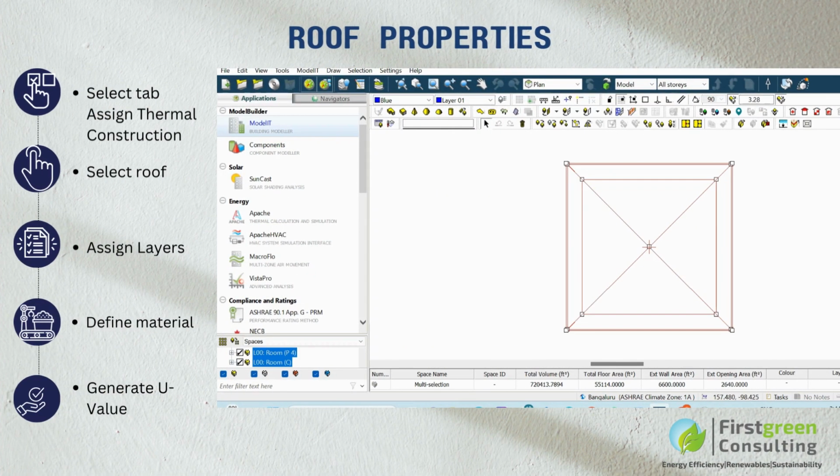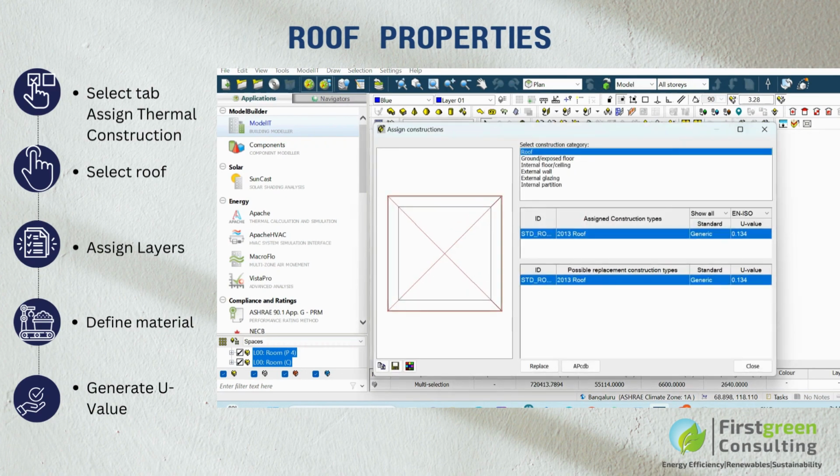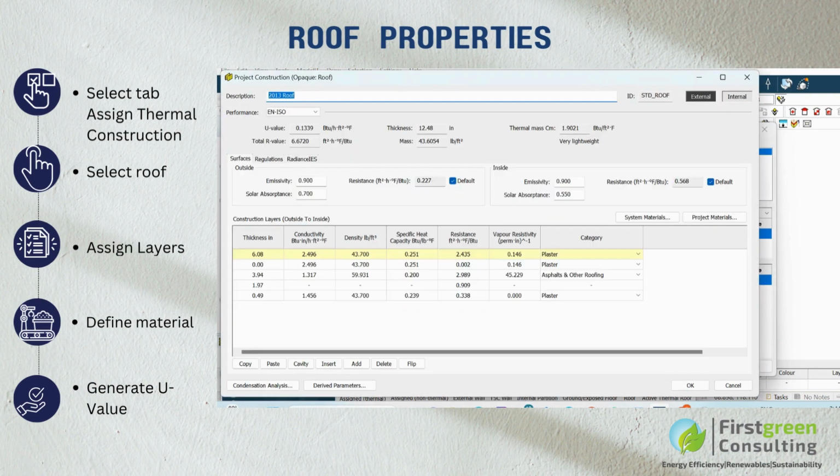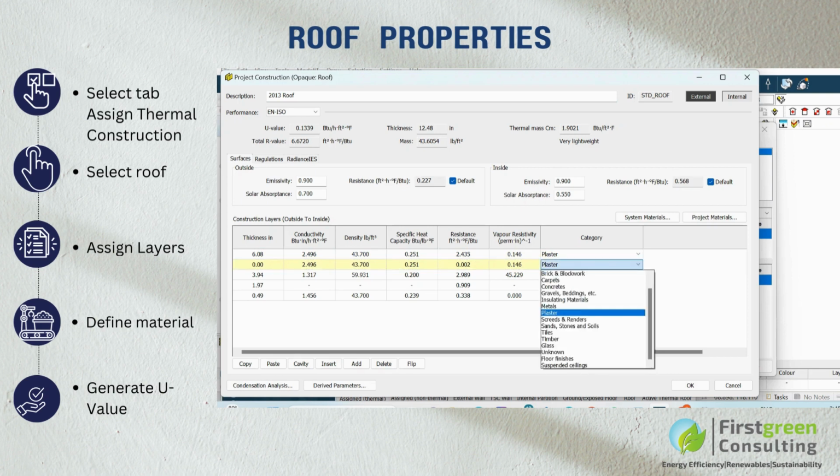Now for assigning thermal properties of roofs. In the software's interface, click on the tab Assign Thermal Construction. Then select the specific roof assembly. This could be a specific part of the building where you want to assign thermal properties of roofs. In the Assign Thermal Construction section, you'll find options related to layers.